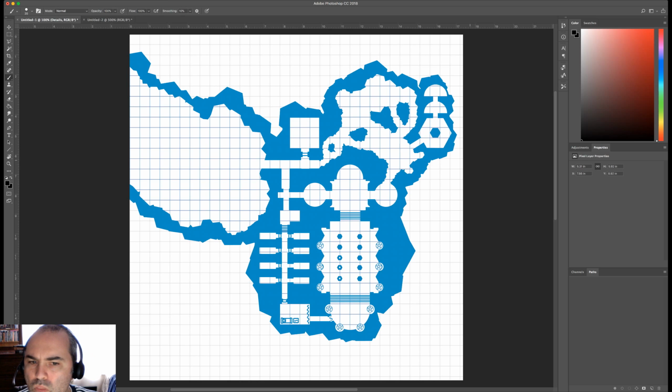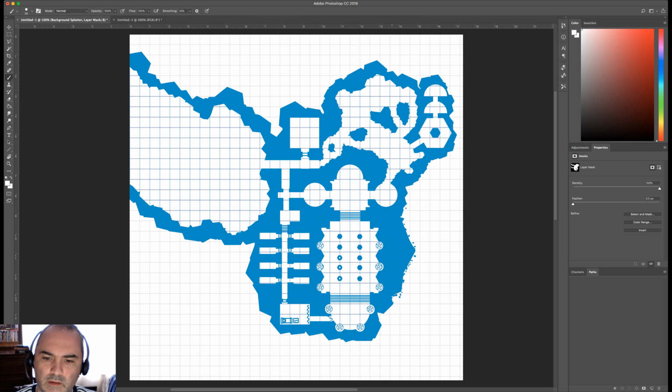Okay, so I've got my background splatter, and I'll just add another layer. I want to roughen up this edge with some pebbles. This is just to amuse me, really.